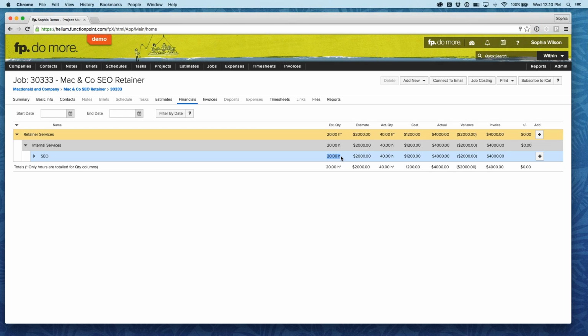And then as your staff are working on this SEO, they will be tracking time directly to this job. The only thing I will point out is that in my demo system, this job has already been open for a couple of months. So you'll see that our actual hours are double the estimated quantity right now. Right now it looks like we've made no money on this. It's actually a little concerning.